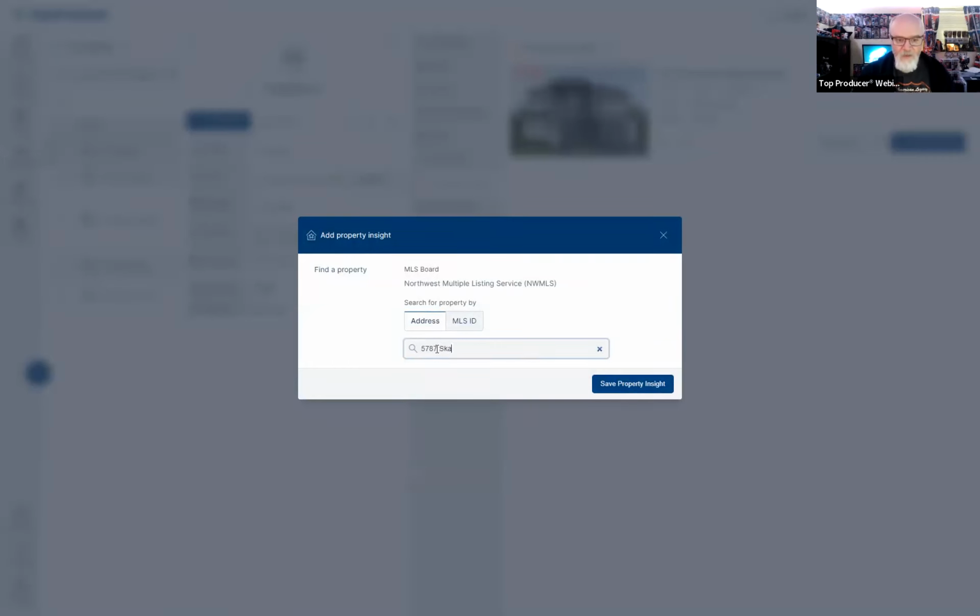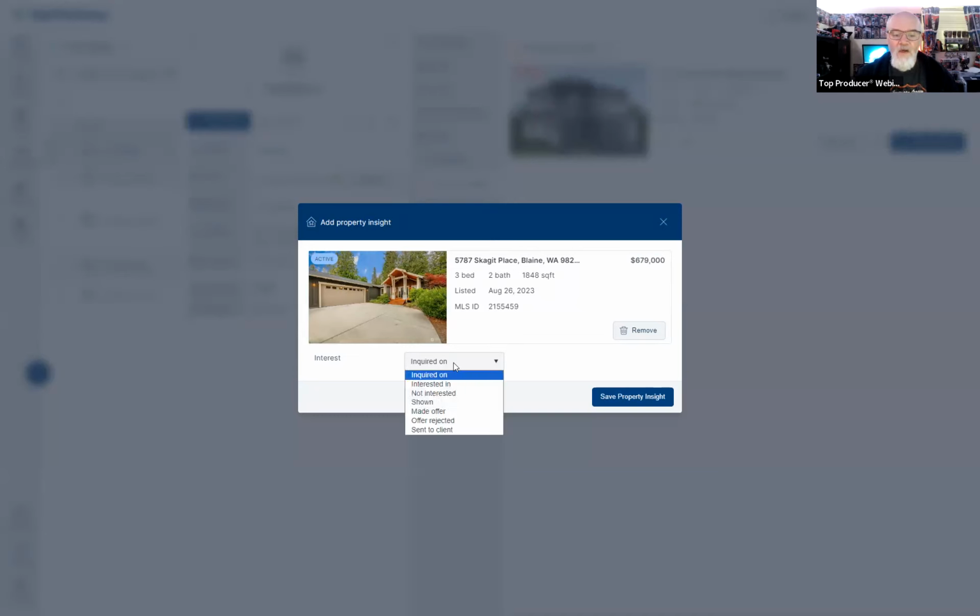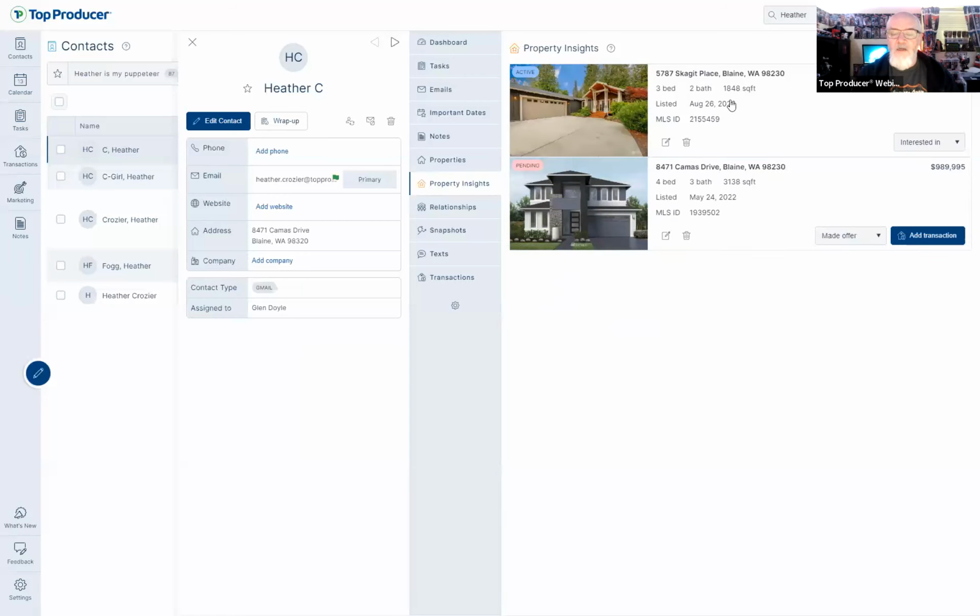And you're going to notice if I stop typing, it actually finds it because it's searching the MLS as we go. I can pull this up and it's going to bring the info directly from the MLS with the most up-to-date price. It will have inquired on, but you can change this to items. So let's say she's interested in. I can now save this property insight.